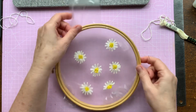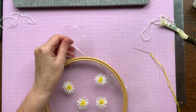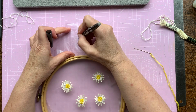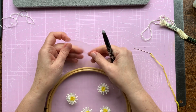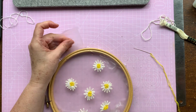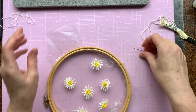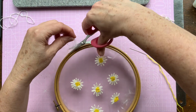I hope it does. So what you do, I think you can draw on this. I haven't drawn on it yet. Let me just find my pen. This is a friction pen. You can kind of draw on it, but once it's dissolved, I don't know whether that will come off onto your threads. I wouldn't like to say whether it would. I'm not sure about that. But all I'm going to do is just visualise. Take that off.